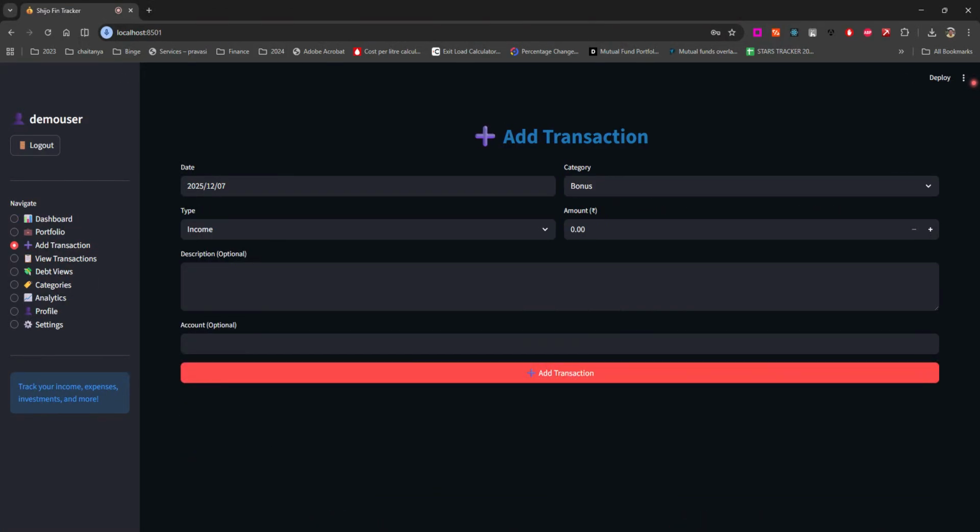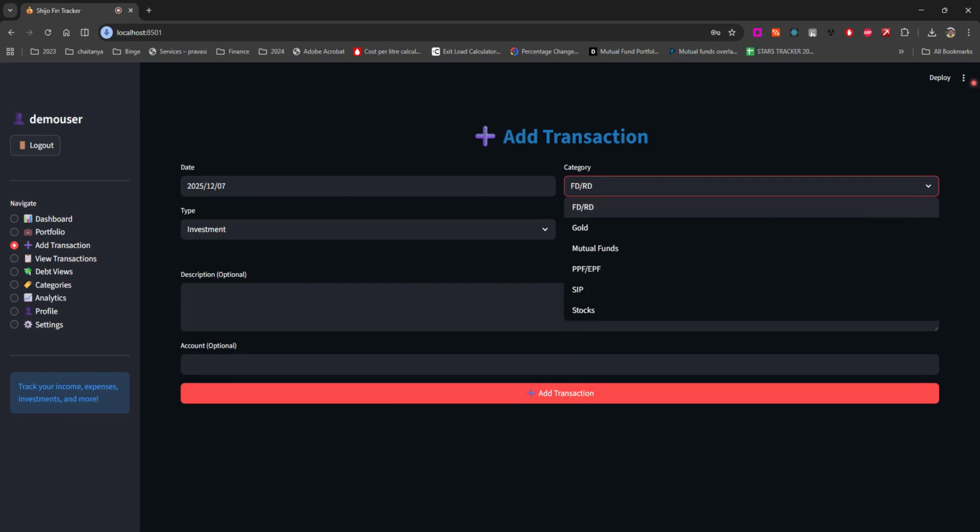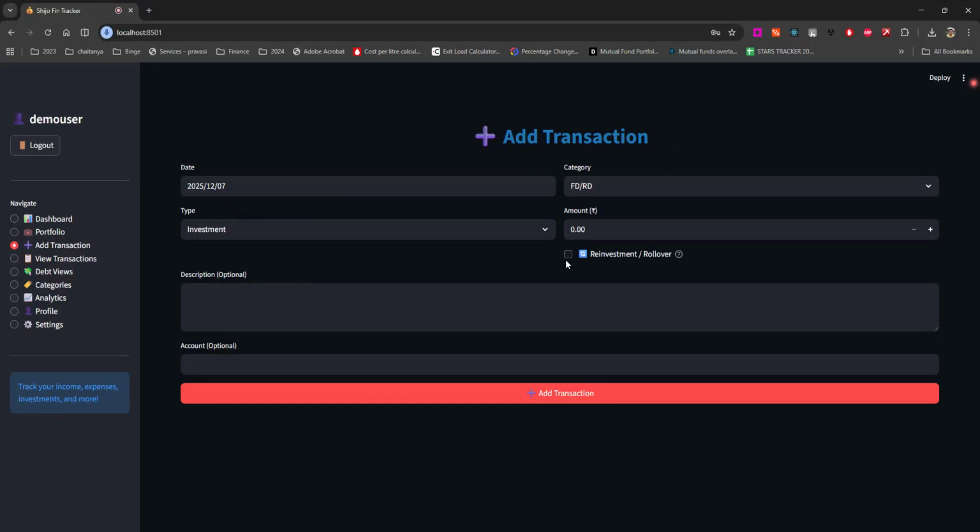I will use this entirely for transaction alone. Let's do an investment. Now what is this? For example, let's say you add an RD. Let's say monthly 1,000 rupees you would have done for 10 months. That would have become 10,000. Now you want to convert it to FD, right? Now 10,000 is an investment, and when you create a new transaction with FD 10,000, system may consider it as 20,000, but actually you are reinvesting the 10k what you've already invested, right?